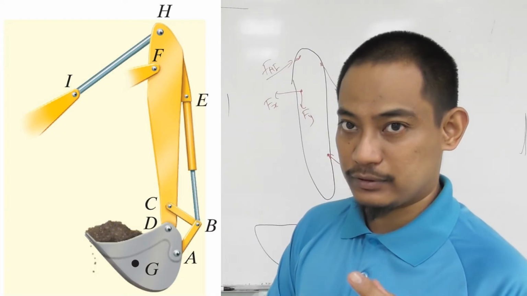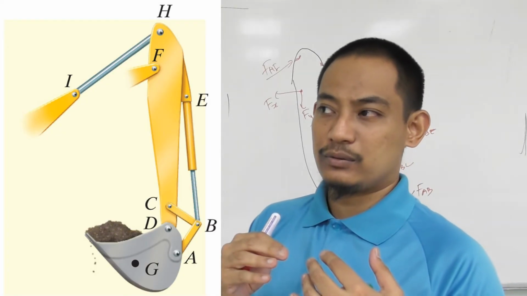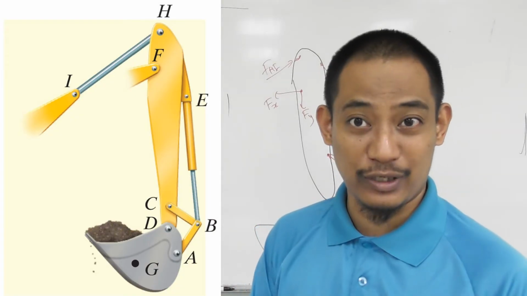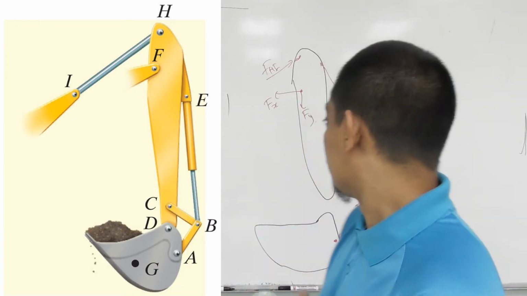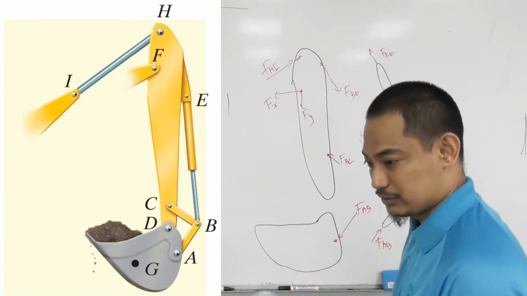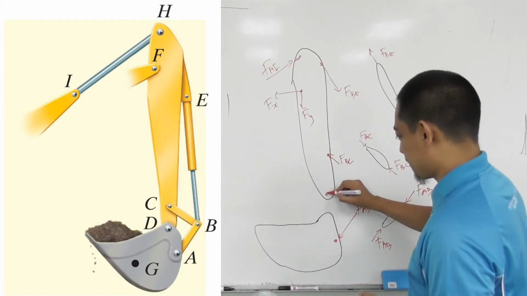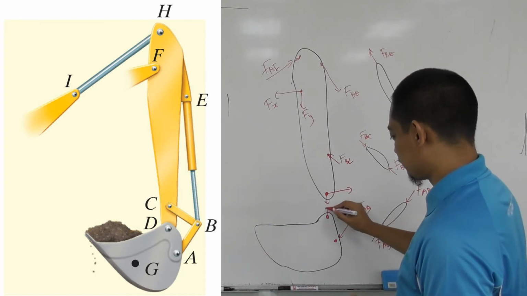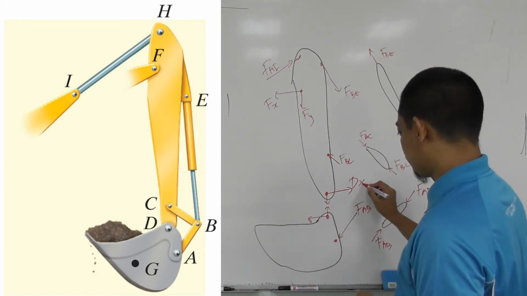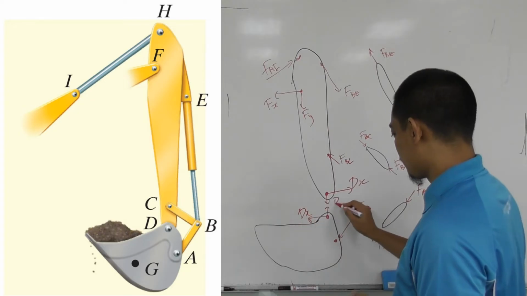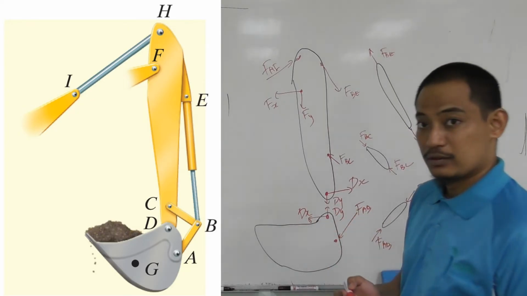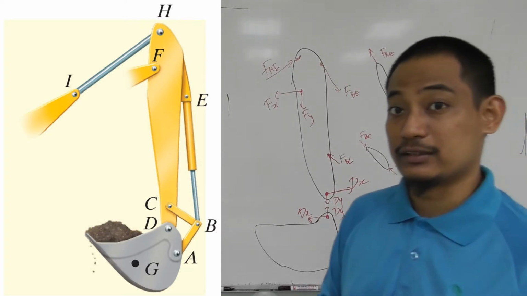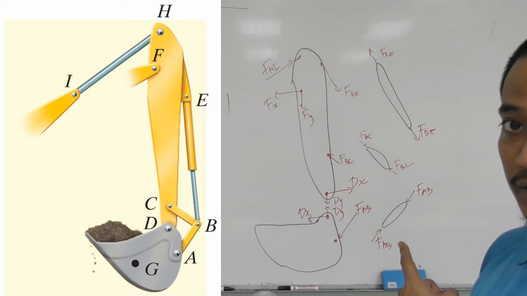Unless in the exam the question actually asks draw free body diagram of that member and that member happens to be a 2 force member, you have to draw it because the question asks so. So okay, we have one thing missing, which is point D here, right? This is a pin, so you have Dx, Dy for example, correspondingly, like that. So hopefully you can see it's quite small. It's not that difficult actually, right?